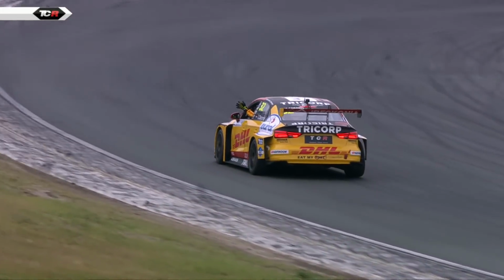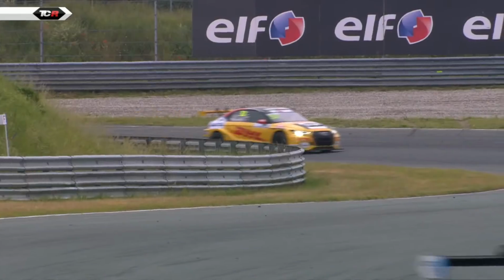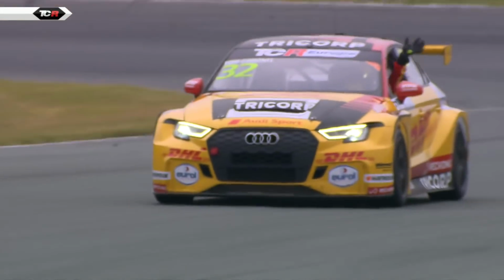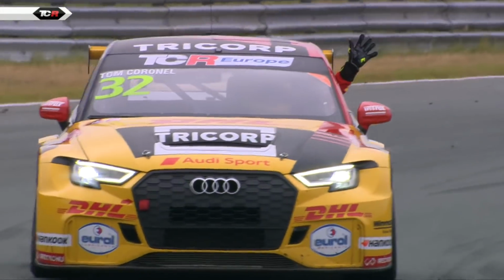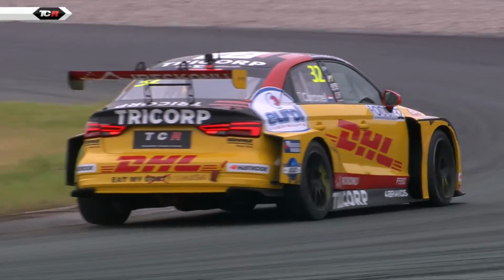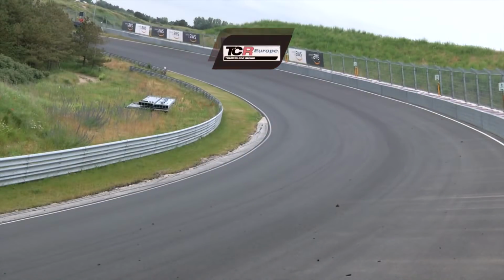No doubt met many of them throughout his time here at Zandvoort. I don't mean by crashing at every corner, I mean he's just a very friendly chap. And thanking the marshals, who, by the way, did a sterling job yesterday to stay out in absolutely torrential rain that the PR guy here at Zandvoort has never seen before.